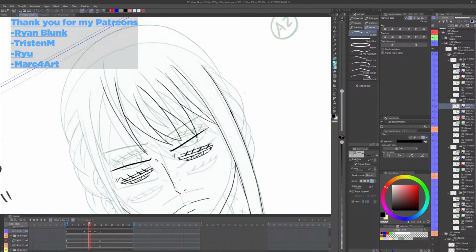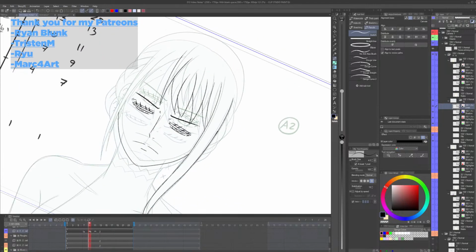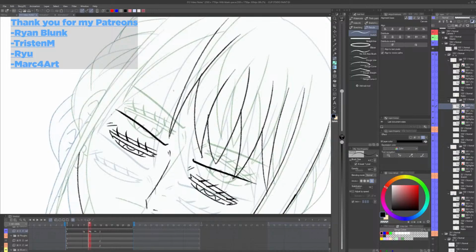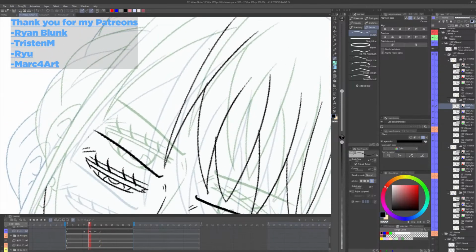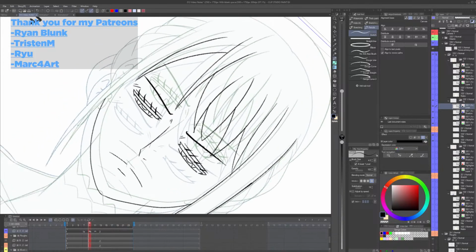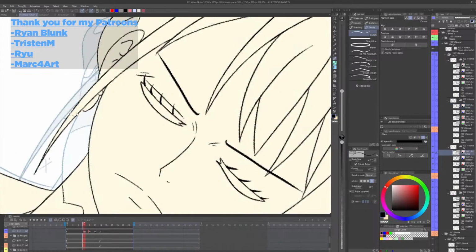Still doing Genga, by the way, so these lines are still gonna be cleaned up later on. I don't know if it's gonna be cleaned up ever, but what I'm saying is that these lines are not final, not the final ones that would go into the animation if I am to produce this animation at some point, right? So over here, I don't wanna bother.